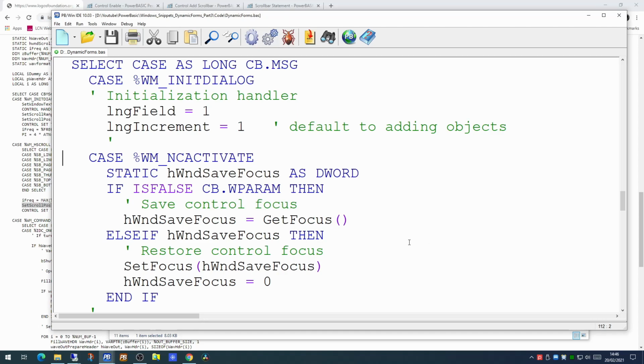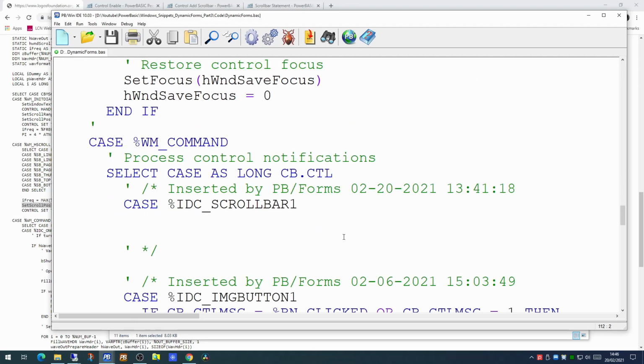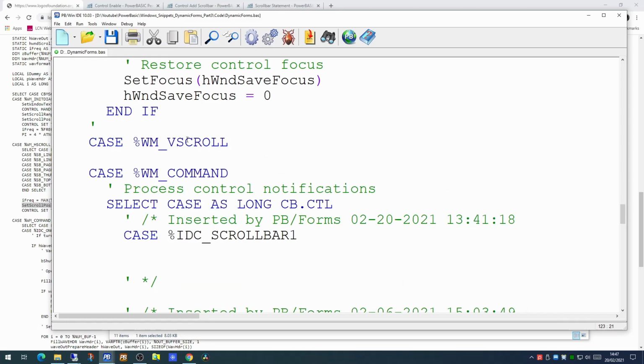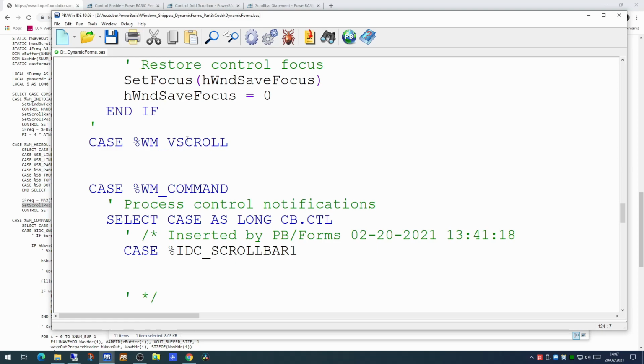In our callback function here, this is where all the events that happen on the form are handled. The events we've looked at already are ones to do with the WM_COMMAND, for example, when a button is actually clicked. So what we need to pick up are the events that happen when our scroll bar is actually clicked on. Now these don't happen inside this case statement, we'll need a special statement just for the scroll bar. WM_VSCROLL is the one we're after.